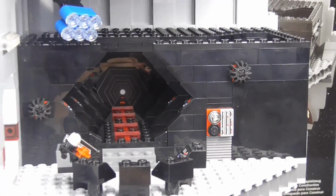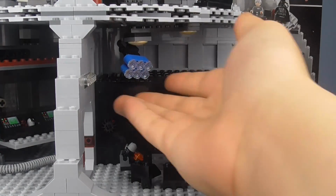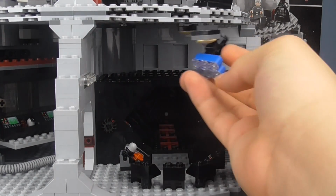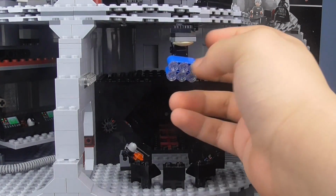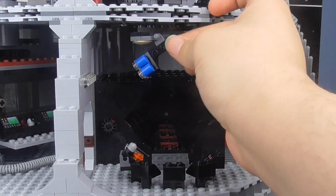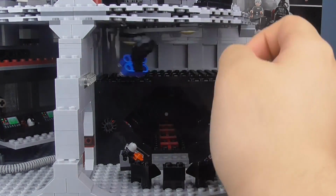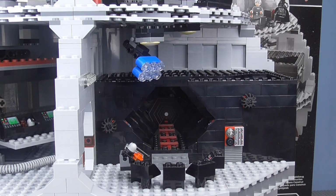Just a brief glimpse. Oh, sorry, I forgot to mention, it has a camera up here. It actually has multiple cameras, which they shoot. This is a camera that comes folding out, which is pretty cool. It's attached by a pretty simple moving mechanism. Pretty nice, though really loose, and nothing to be done about that. But that's more or less it, the prison cell, a very nice representation.